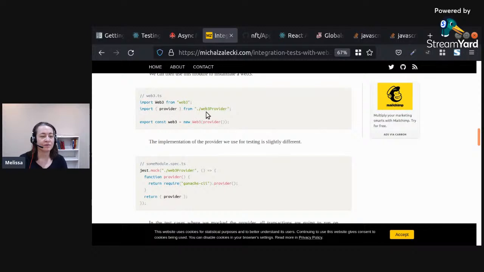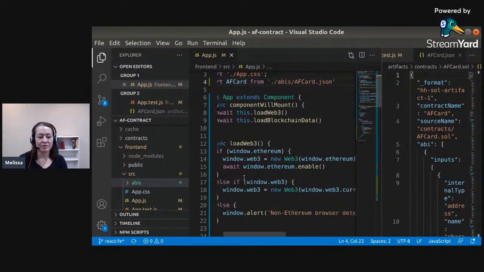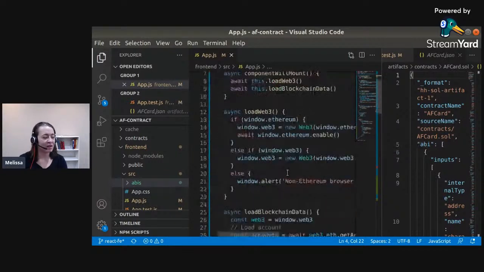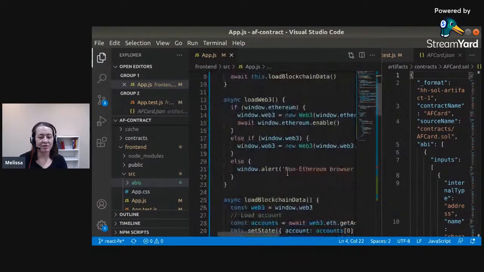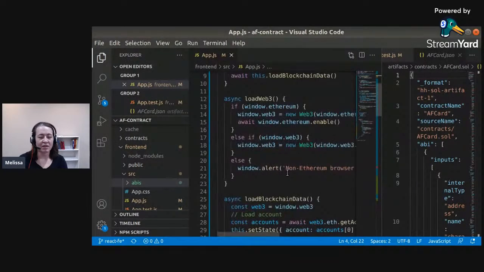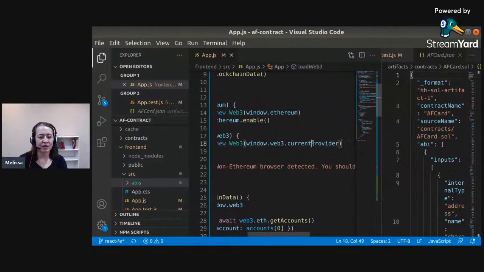Oh. New window. It's not really provider. I'm just seeing if we can. No. Trying to mock. Okay. Current provider.